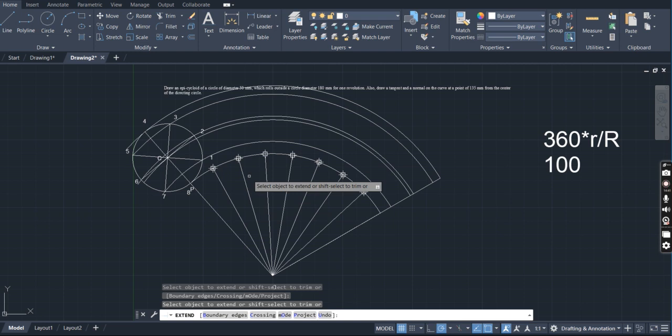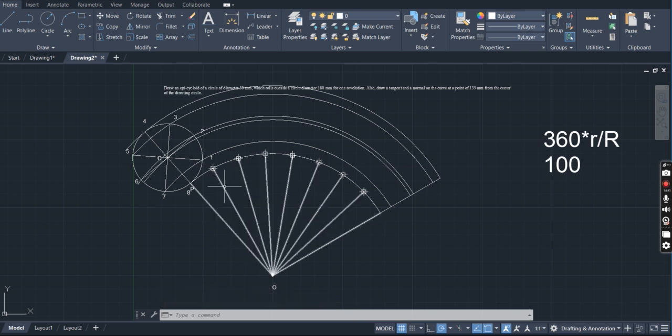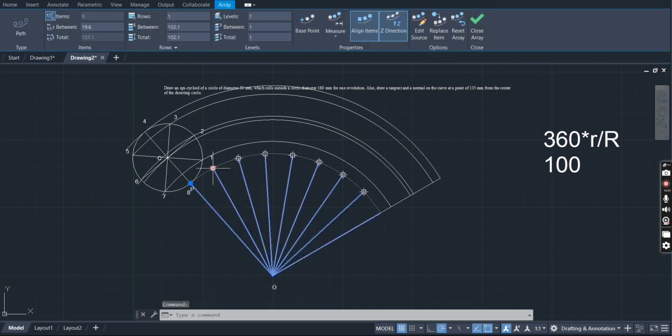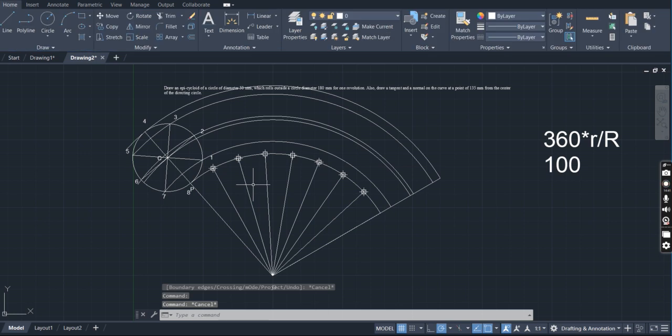Okay, use stretch. If you stretch this, no, do one thing, use the line command, extend in the same direction.